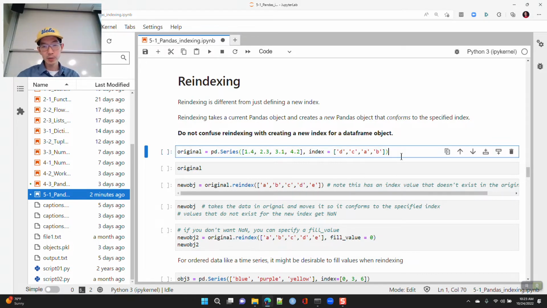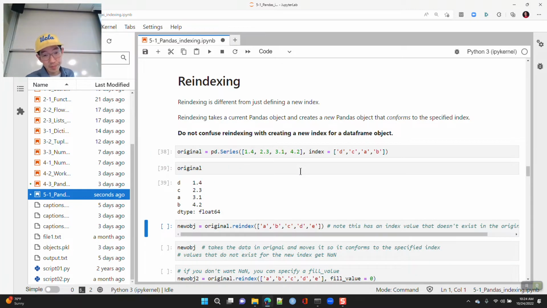All right, so here I'm going to recreate original 1. Again, it's already in the order 1.4, 2.3, 3.1, 4.2, where the value after the decimal point corresponds to the index value. So 0.4 is D and 0.3 is C, and so on and so forth. So there we go.